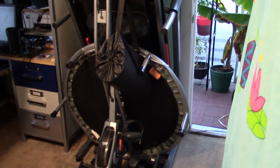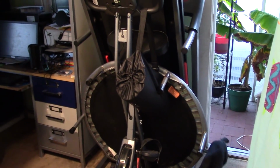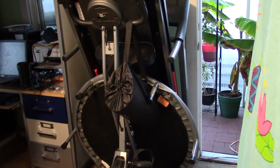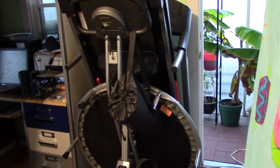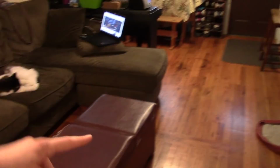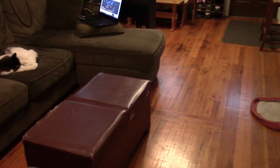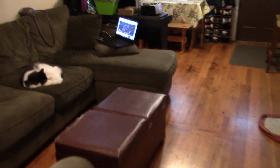While it all folds up nicely like that, it does make it less convenient to use this stuff. And so sometimes if I'm feeling lazy, I'll just skip it. Whereas I think if that stuff was already set up, all I had to do was get on the exercise bike, not take it out and set it up in the living room, which doesn't really have a lot of room, as you can see. Once I set up my exercise bike somewhere in here, it just takes up all the space. Sometimes I'll move this aside and then I'll set it up and watch a show or something. And then other times I'll set it up over here by the piano, and then I'll play with my computer while I'm doing that. It just doesn't have a lot of space.